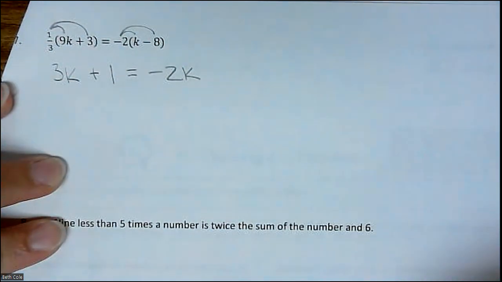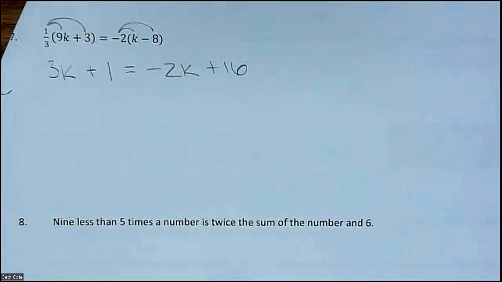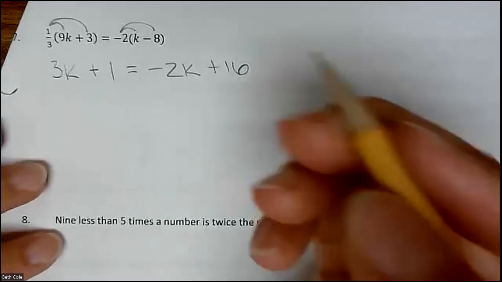And then what? Good. Plus 16, negatives cancel. Now, this is the first one we did where there's a variable on both sides of the equal sign. When that happens, the first thing you have to do is get them together. Most people will always move the variable to the left. I really don't care which way you do. I'll probably usually move it to the left, but it doesn't matter.